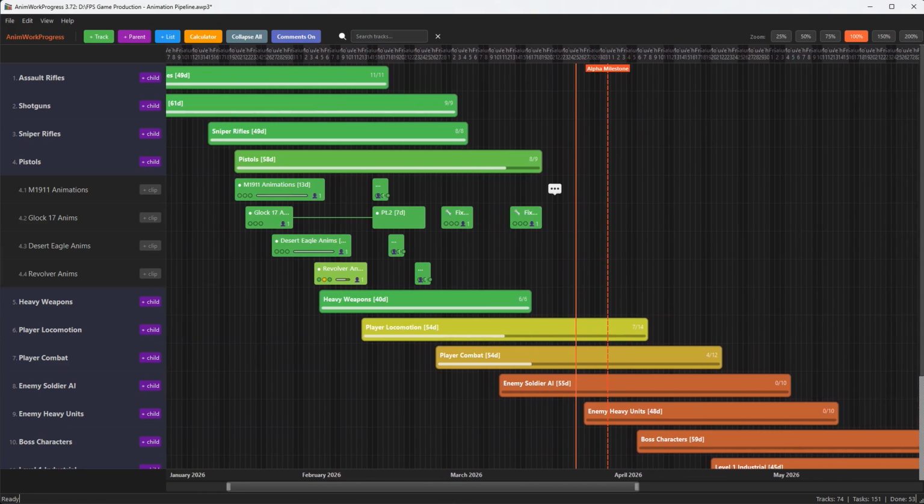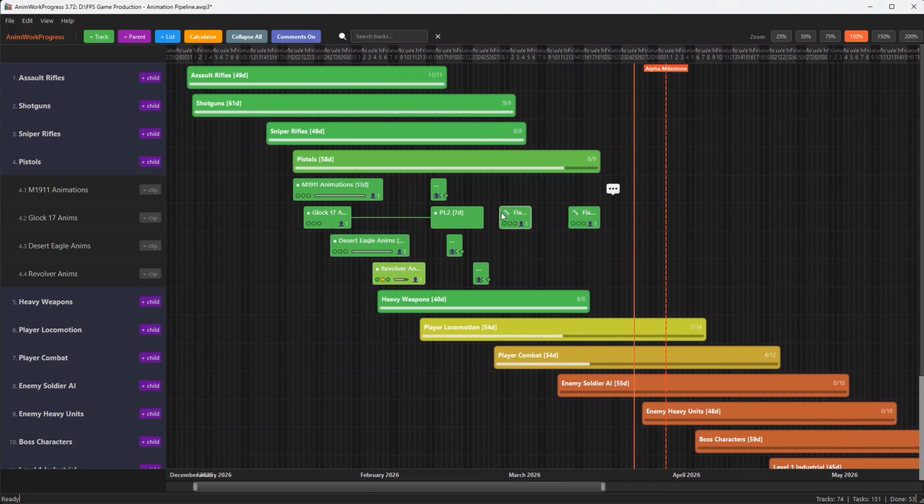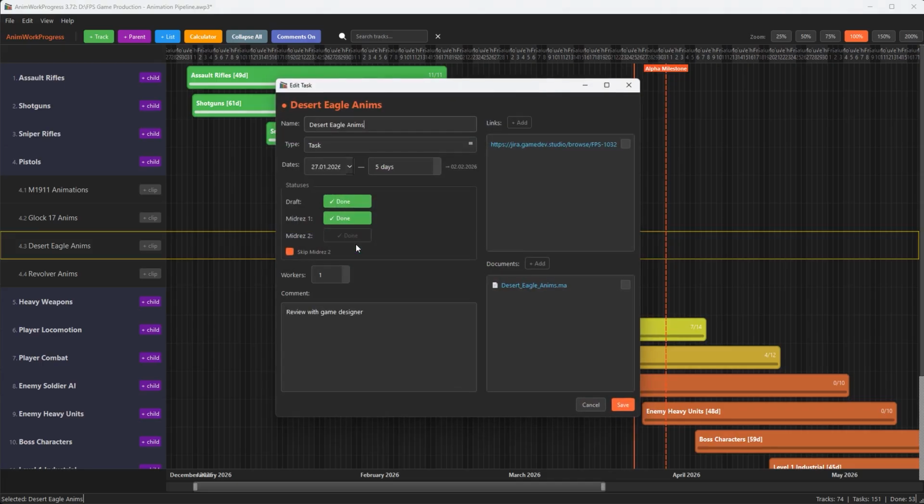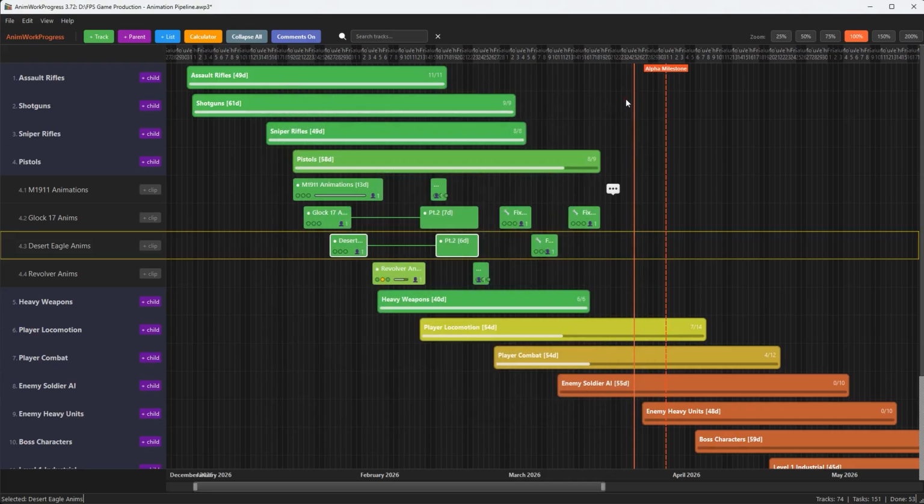Split tasks. I'll tell you more about split tasks separately. It happens, you start work on an animation, then have to switch to an urgent bug fix, and a week later, you return to the initial task. In AWP, you can split a clip into 2 parts. The first part is the start of the work, the second part is the continuation. Between them is a pause, which is shown as a thin connecting line. It's one task, simply done in 2 stages.